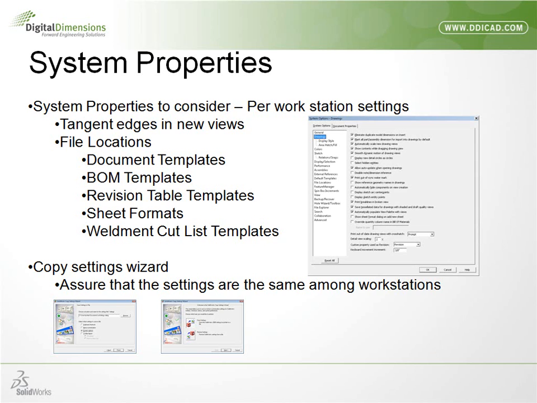In order to automate how the settings are populated from one workstation to another, other than taking screenshots of each section of the system options dialog box, which is very time consuming, there is a copy settings wizard, and that basically copies the registry settings from your computer and allows you to populate it on other workstations. Another good use of this tool is if you have multiple computers, be it a laptop and a desktop, you can make sure that your settings populate, and therefore when you jump back into SOLIDWORKS, it'll be just the way you left it on the other computer. So let's go back into SOLIDWORKS and take a look at this.